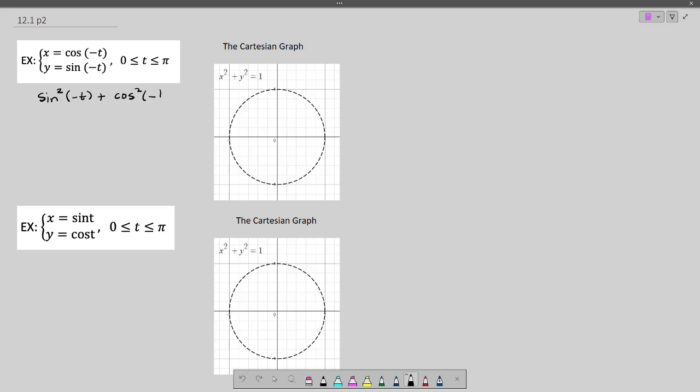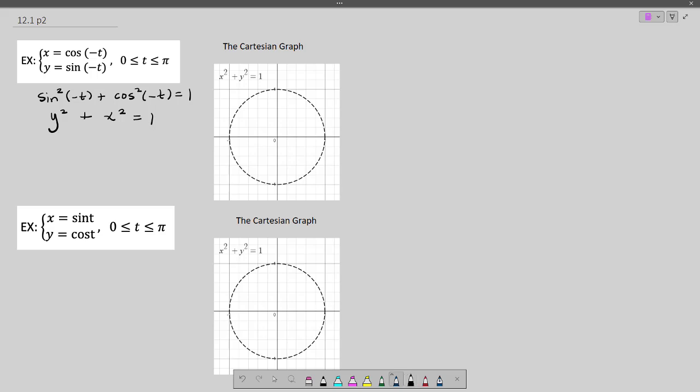So once again, we are going to get the unit circle. And it doesn't matter what the angle is. Sine squared plus cosine squared is 1, as long as those angles match. So this tells us that we have y squared plus x squared equals 1. Again, we can reverse the order so it's in alphabetical order if that makes us feel better. And there's the Cartesian graph.